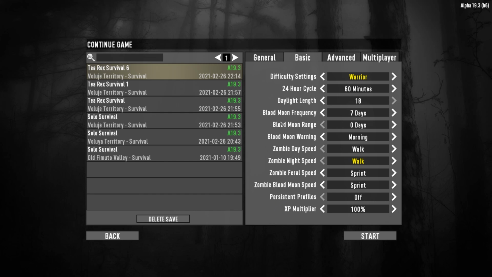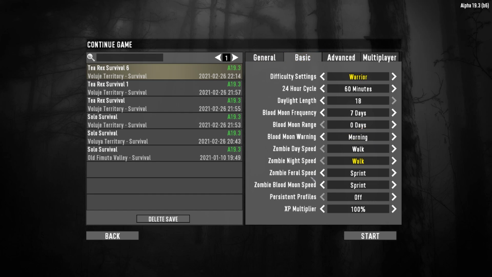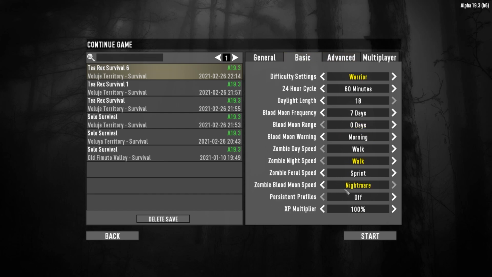To offset this reduction in difficulty, I've upped the blood moon count for the first blood moon to 16 enemies. And I've also updated the blood moon speed to nightmare. Sorry, I should have changed that. So the blood moon speed is going to be nightmare, the feral speed is sprint, and the night speed is walk. So the zombies are going to be even faster on the blood moon.